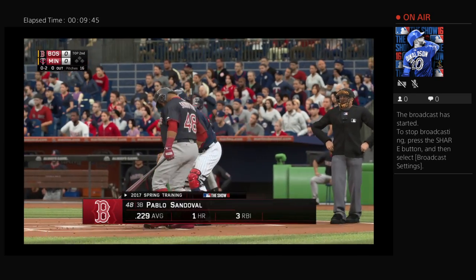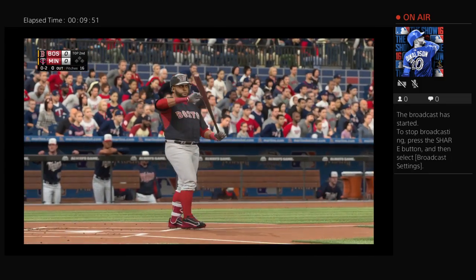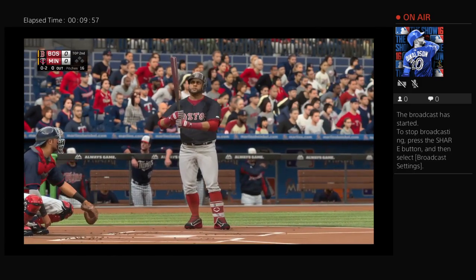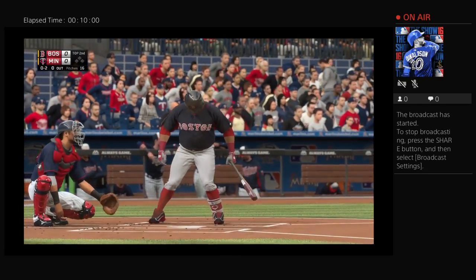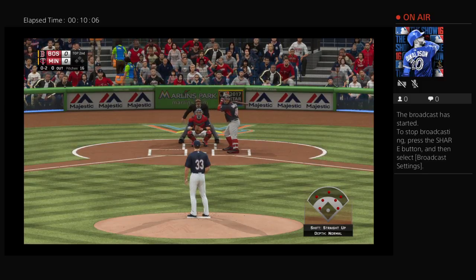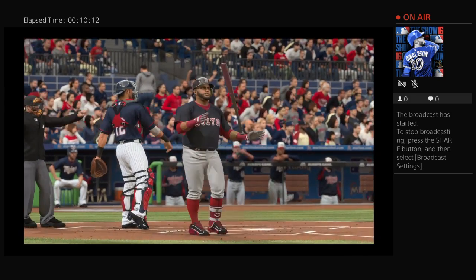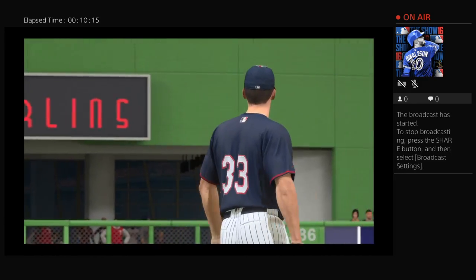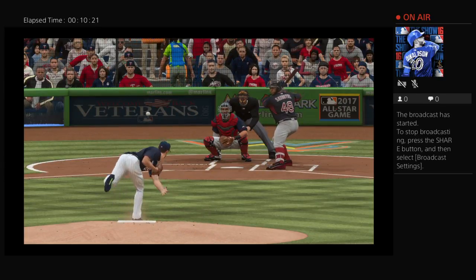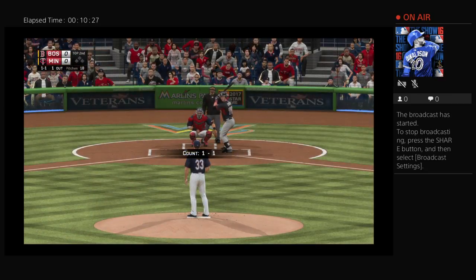Pablo Sandoval makes his way to the plate. He'll get us started here in the top of the second. For 1 out of the zone and misses rather badly for the first out. Well, one thing you can always say when you're facing a guy like this is that he's gonna strike hitters out. The question is, are you gonna make him work for those strikeouts? And if those 3 pitches are any indication at all, these guys could be in for a long night.